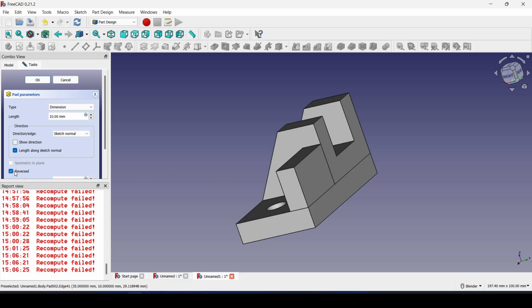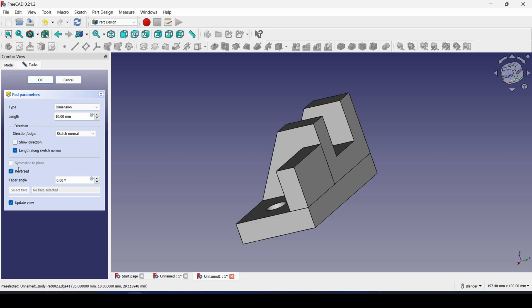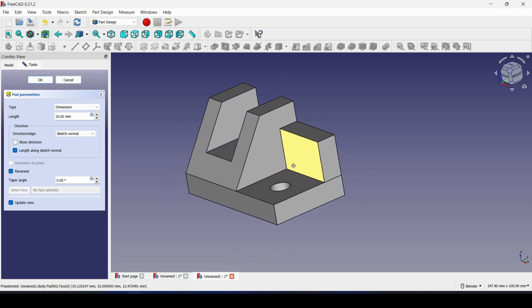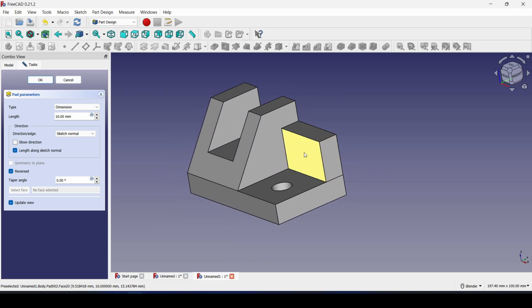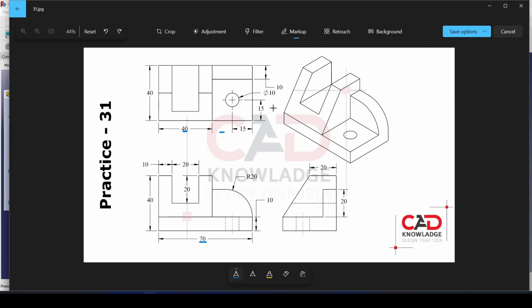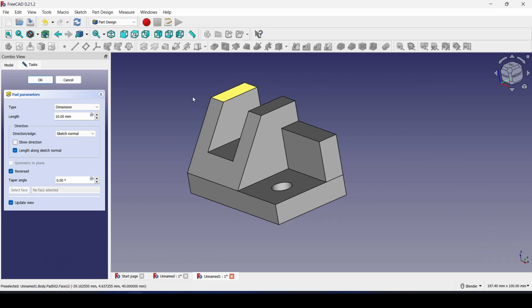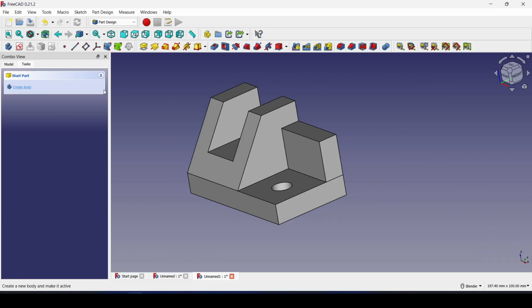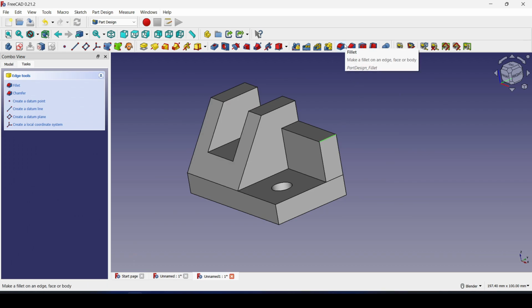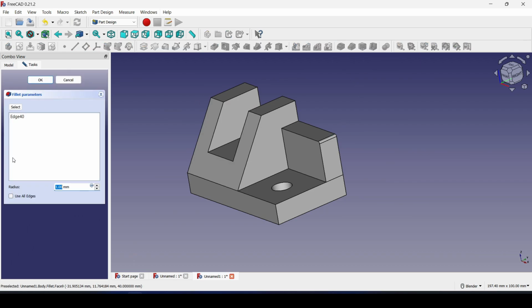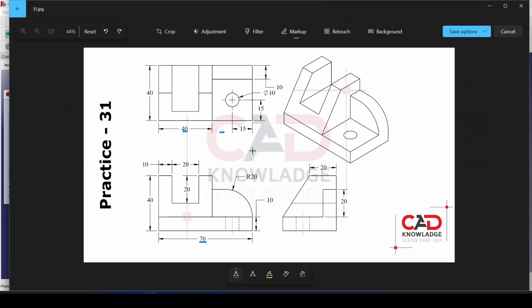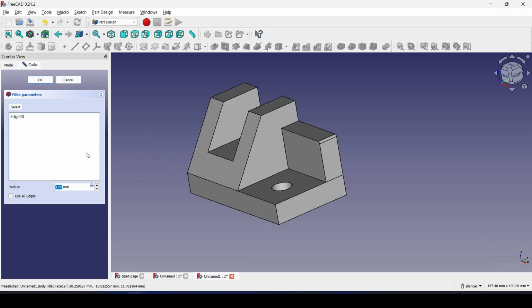So if we reverse it, let me close this here. If we click this reverse button, it will change the direction in which we're padding. And so now FreeCAD's happy. We'll pad it 10 millimeters because that is the thickness of that wall. Hit OK. And at this point, we could select this line and then simply use the fillet tool in the part design workbench. And we can ramp that up to our specified 20 millimeters.